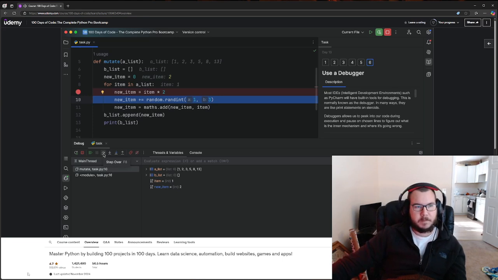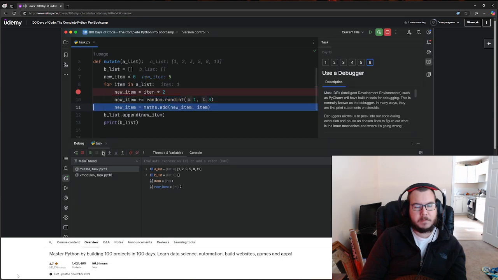So now that we've executed this line, which we've broken on, we can see that what's updated is the new item is no longer equal to 0, but it's now equal to 2, because we took the item, which is 1, multiplied it by 2, and then set it equal to new item. So new item is now equal to 2 instead of 0.